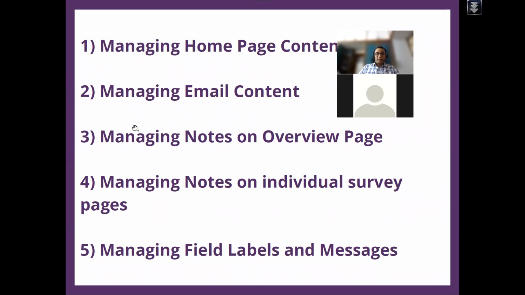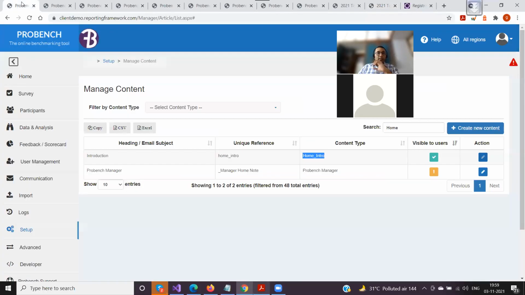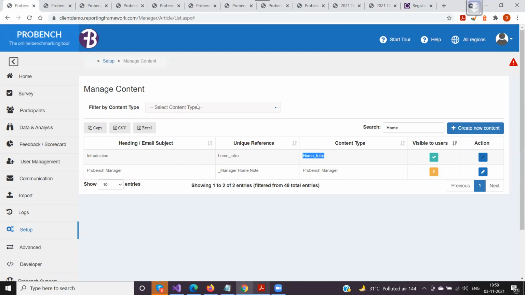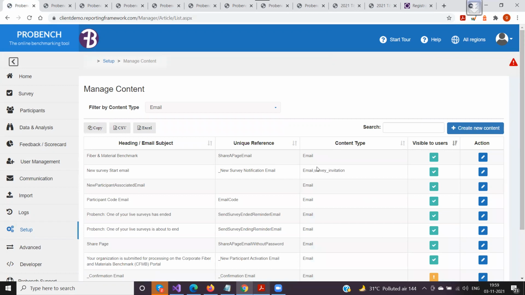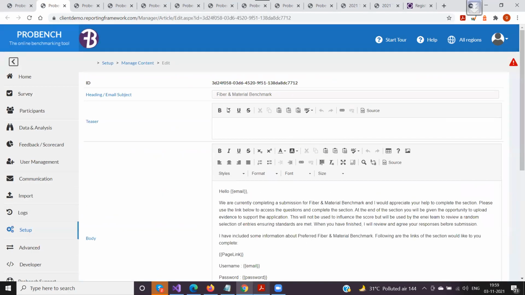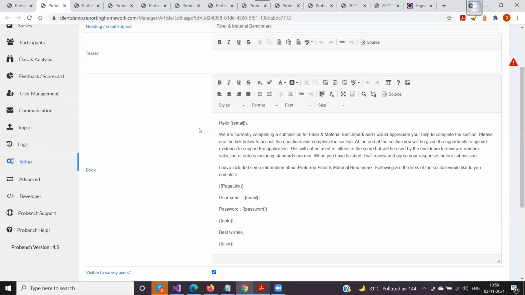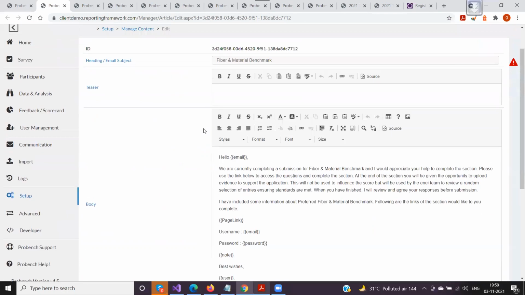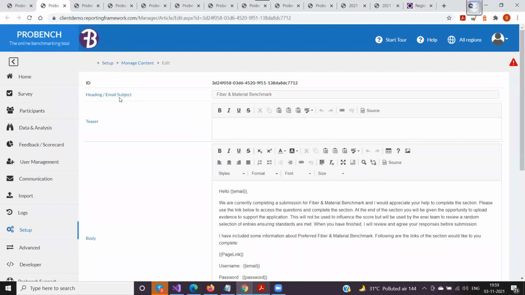So I've covered the first 3 points, like managing email content and this. One more point I would like to mention about the email content. I'm sorry to jump here, but I realize I didn't cover one of the things. So just to be very sure that you understand about the email contents, each of the email contents are basically in this manner.